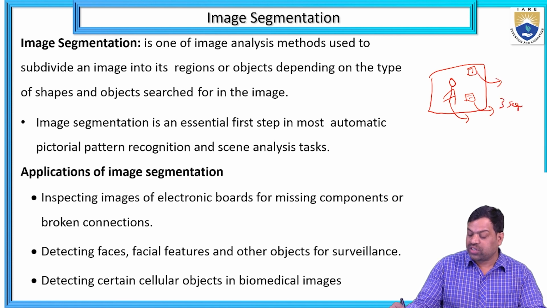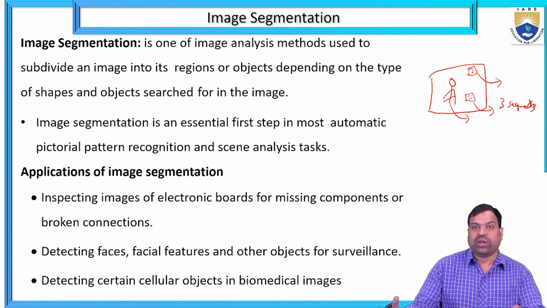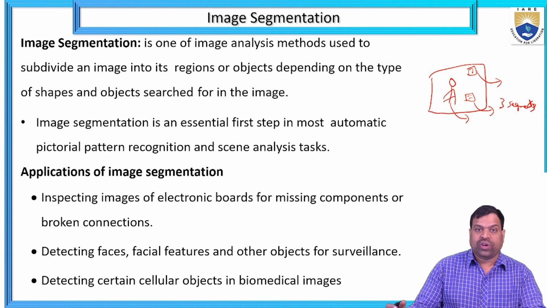How are we finding that out? In the frame, how many segments are there? Segments mean how many objects are there in the frame or in the image. That is the segmentation. So how are we finding out? It is the analysis, a process of finding out the original shape and the size of that image. We have to find that out.